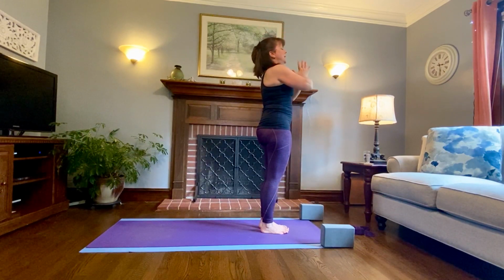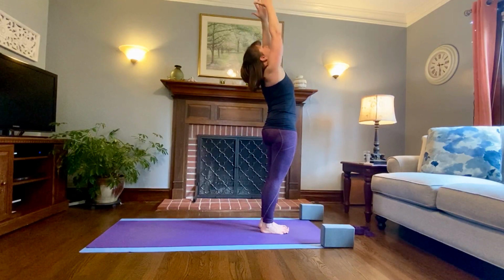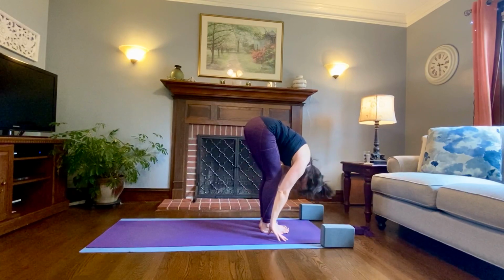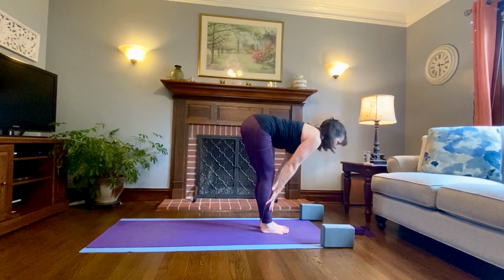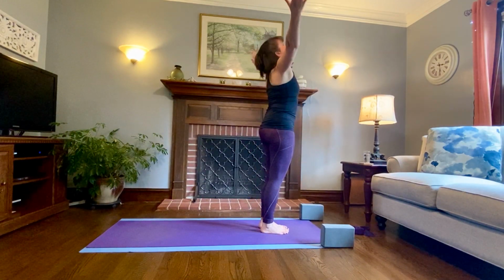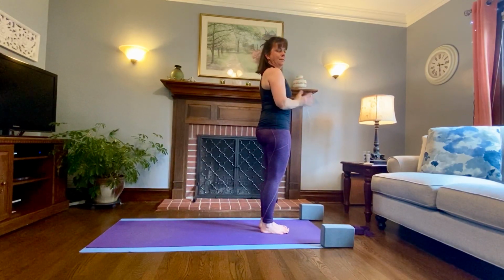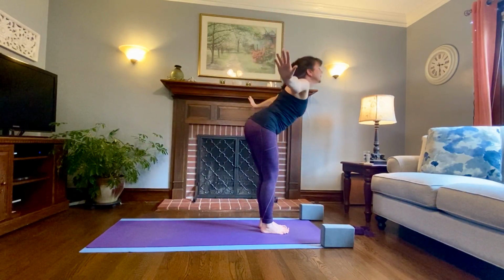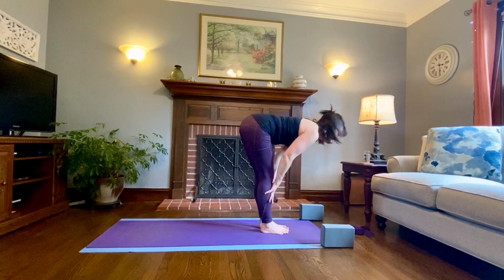So again, I am letting my breath dictate the speed of my movements. This is my inhale. Exhaling. Inhale. Exhale. Inhale. And exhale. It becomes a dance when you let that breath kind of guide your choreography. It can be very meditative and calming.